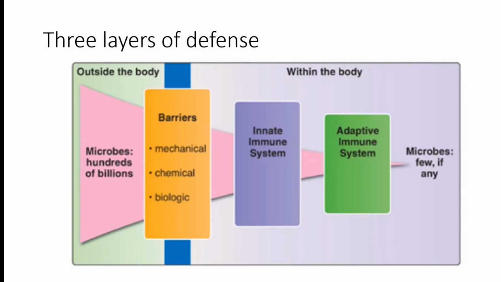Once we get past those barriers, if the threat has made it past them, we see 2 types of response that are part of the immune response. One is called the innate response, or the innate immune system, and the other is called the adaptive response, or the adaptive immune system. To be clear, those two blocks comprise the entire immune response, but we can separate it into two parts. The goal, of course, is to limit the pathogenic microbes that are within the body.